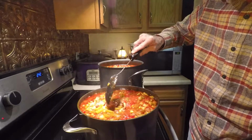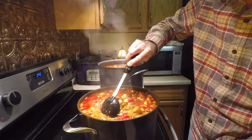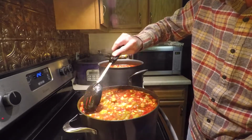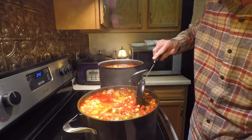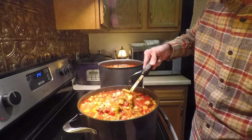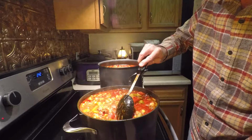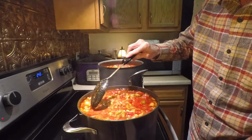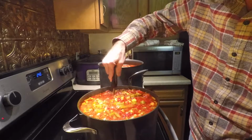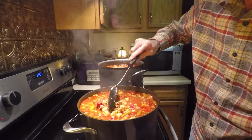And again, you'll notice I'm not adding salt or pepper at this point. I'm going to let it simmer again for several more hours. The longer it simmers, the better it is. And then once it's done that, I will come back and check it for seasoning. And then if I need to add salt, I will. Again, you don't want your soup to be too salty. Rather add salt later than have it too salty. So I have not added any salt at all to this.